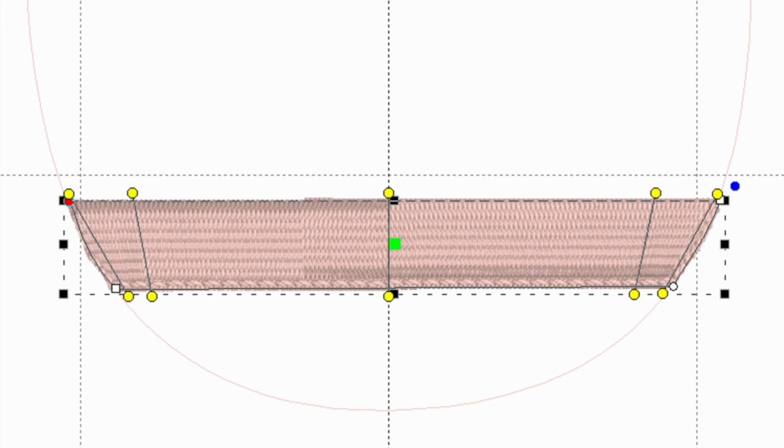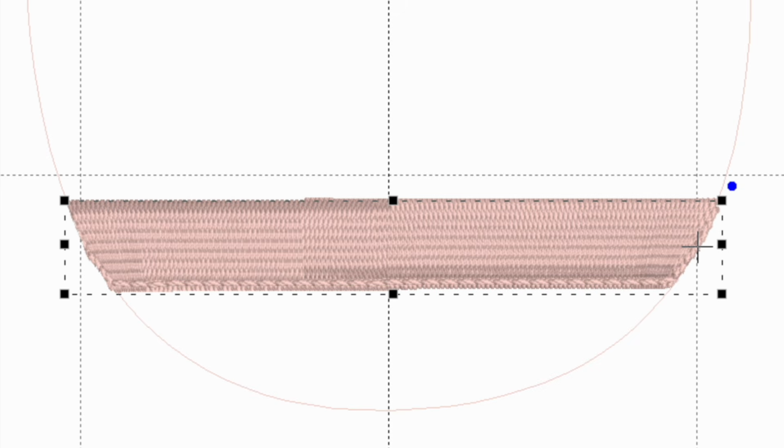So if we watch this stitch out, we'll click on the Stitch Simulator. It's going to do that outside stitch or the bottom stitch. Then it's going to add my satin column, and I'm loving the direction of that. After it gets all the way across, it's going to go back and forth along the bottom to really secure that in. All right, let's go ahead and select this, hit Command C for copy, Command V for paste.